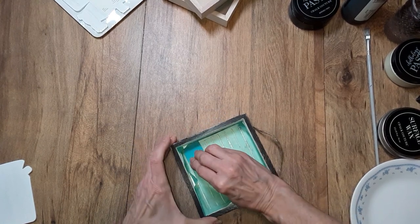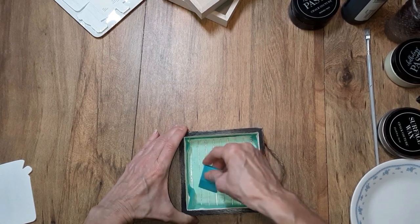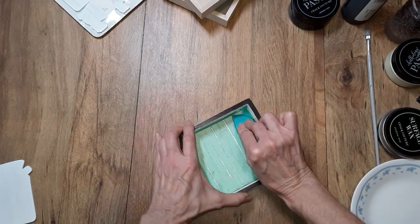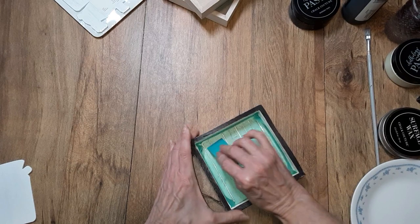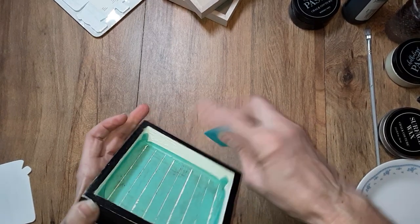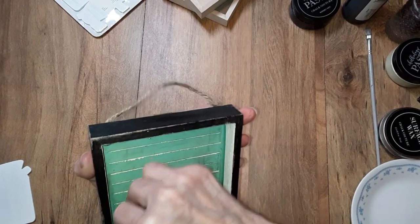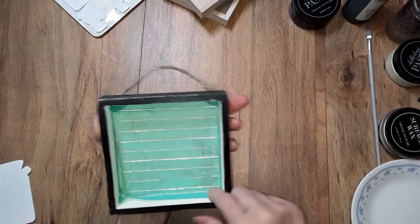You'll need to be a little bit careful on the edges when you put your paste in there because it might go up on the inside, but you can just wipe it. You might need to touch up the inside again if you get any paste on there because it does have texture inside these boxes — I didn't sand all that. And I think that looks pretty good.